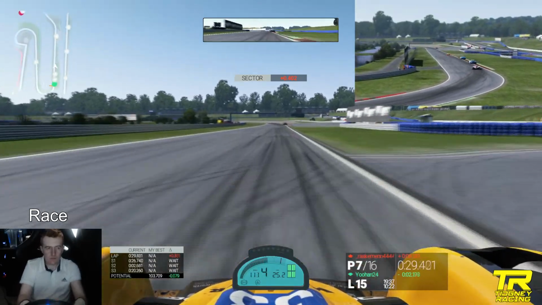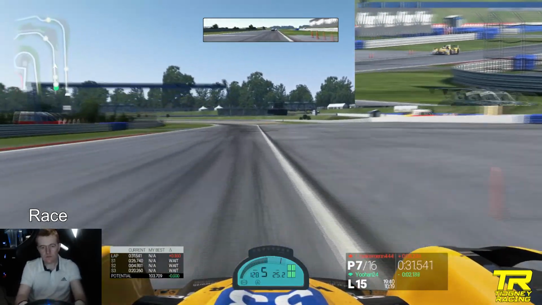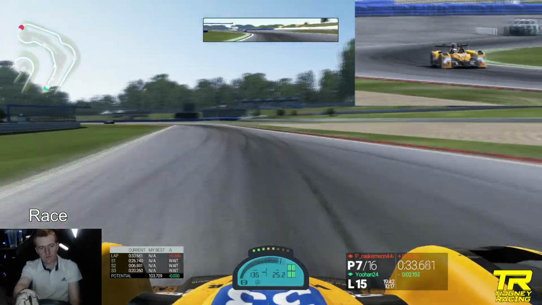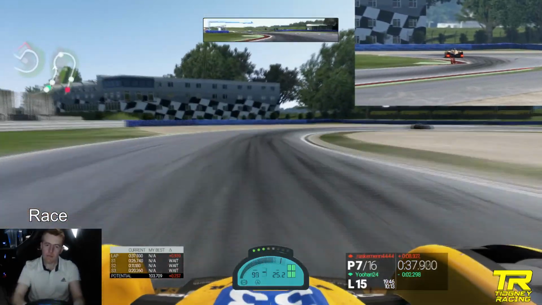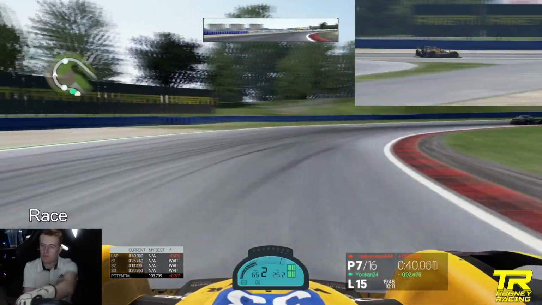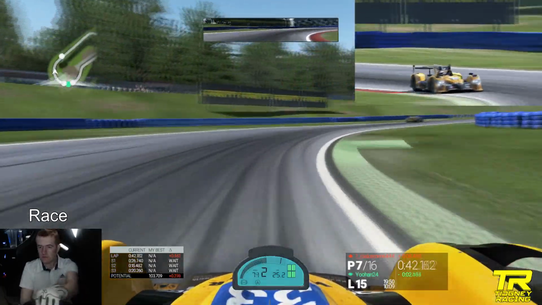So next up is going to be Spider. We can just see his black car in the distance. And through these left-handers we go. Now Spider does get out the power. He gets out quite early, quite often.